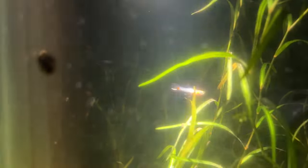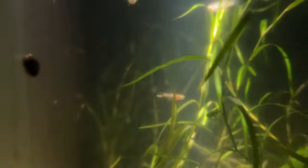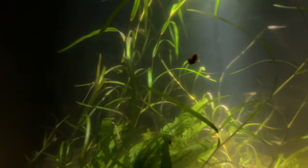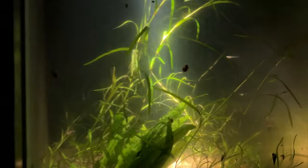Blue star. This isn't really the light or the camera so much. These guys really are pretty washed out at night. They usually pop a lot more when they're lively in color. That color would just be brilliant. But some fish just dull out at night when they sleep. They turn their colors off for the day. I know these guys are out and about. Night owls. A lot of biofilm.